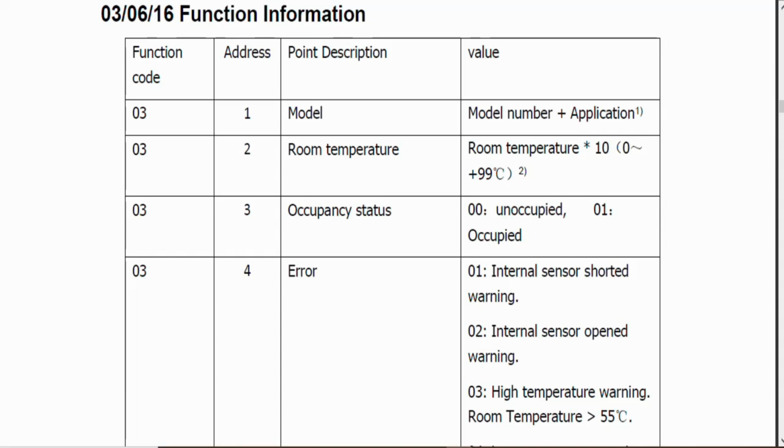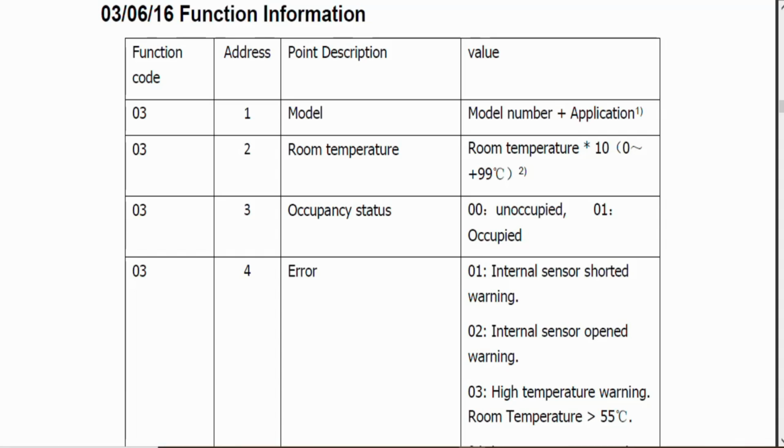Now we can check the first row. In the first row, you can see 1 in the address field. And what is the point description of that? It is model, and the value is model number or application. That means if we give address 1 in the master device, then it will read the model number of the thermostat.